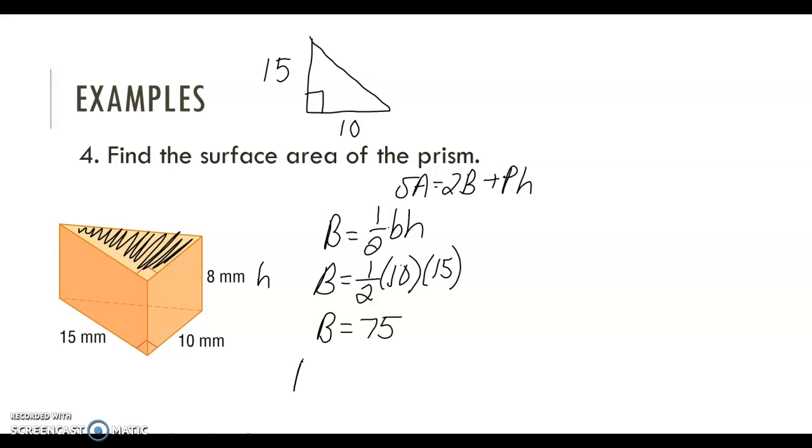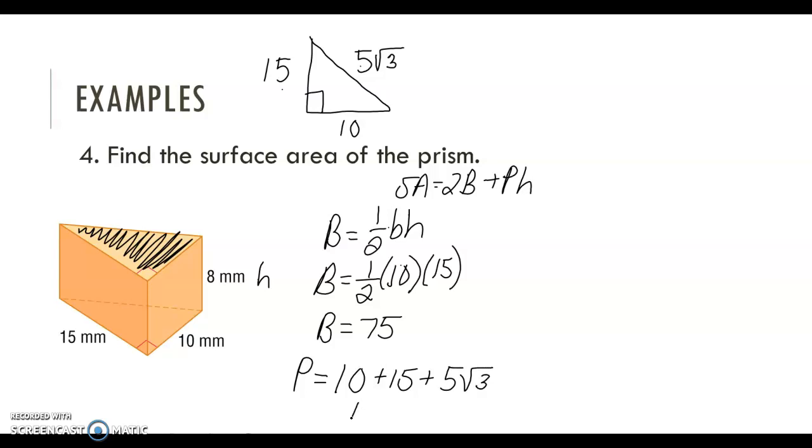And now let's look at the perimeter too. So I already have the 10 plus the 15, but I do need to figure out what the other side, or the hypotenuse, is to help me figure out the perimeter. That's going to be Pythagorean theorem again. And so I would do 15 squared plus 10 squared, take the square root of that and simplify. I'm going to let you guys do that. You get 5 square root of 3.